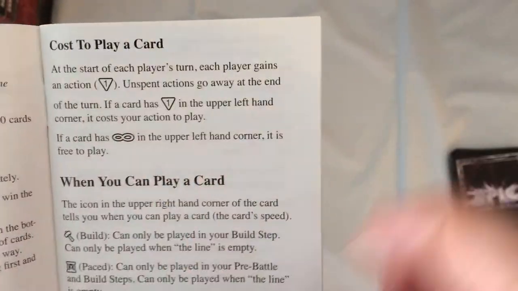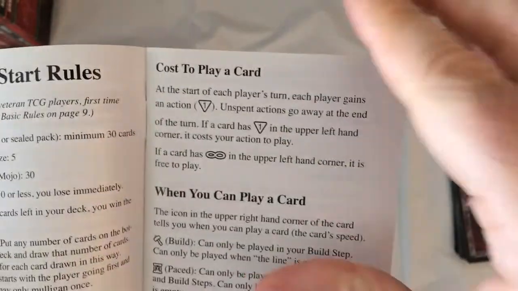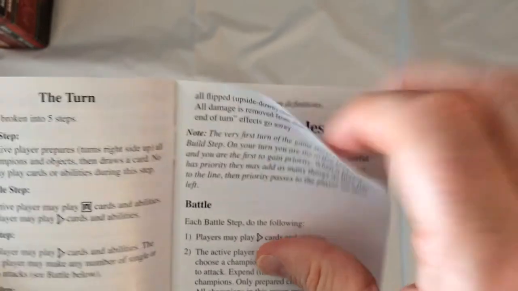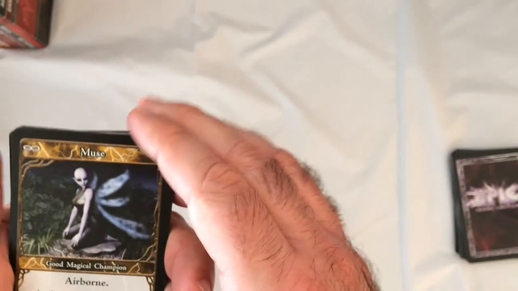Okay, so this is a free to play. That's like a sideways 8, not quite an infinity symbol. So this is not a how to play video. I just saw these and figured I'd get them out. Like I said, I thought the game was okay. I might like it better than the new Epic, actually, just because it seems more silly and the art's kind of crazy.